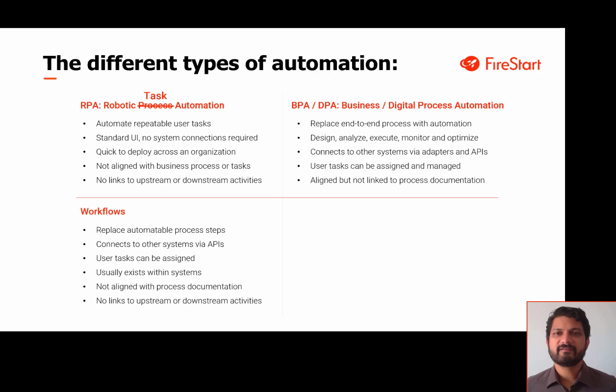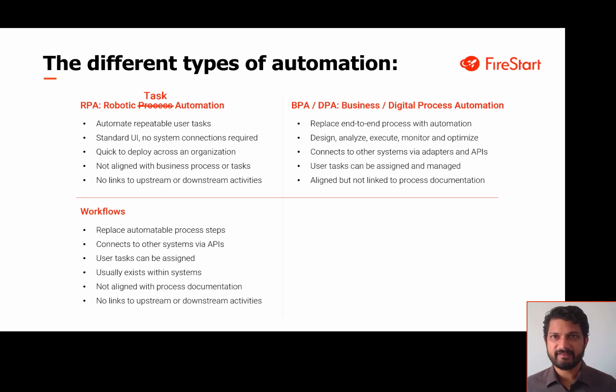Then we get into business process automation, or it's also called digital process automation. And the idea behind DPA and BPA is to really take the workflow to the next level, extend it, connect it up so that you've really got an end-to-end process. So an example of a BPA end-to-end would be, let's look at our customer onboarding journey from the first contact where they filled out a form on a website, for example, to the time we sign the customer contract. What are all the main touch points? Who needs to do what? Where are the reminders? Where do we store information? And actually map out that entire journey and then start automating steps.